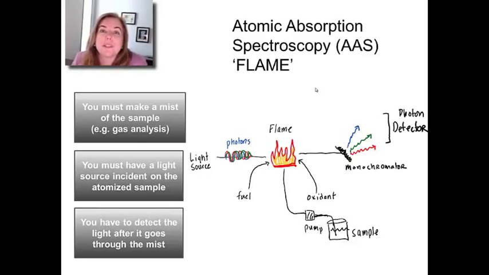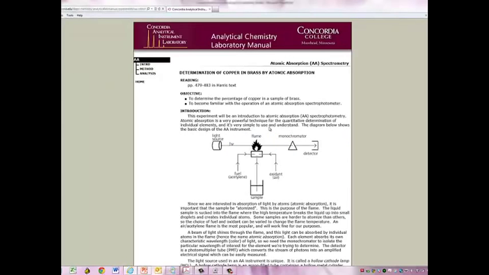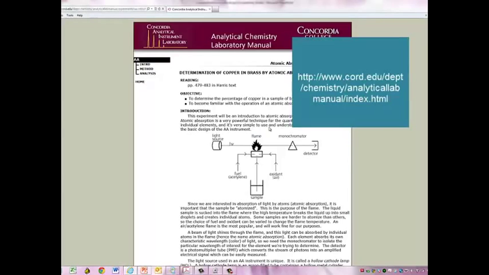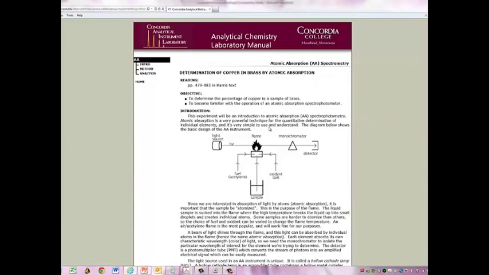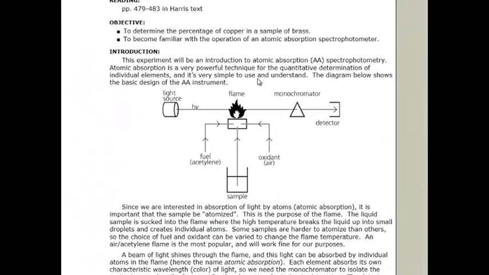Now I want to go to a website that I suggest you look at, and we'll be using it a fair bit as we go through this class. It's a website from Concordia College that has great information and labs on what you do with these instruments. I like this website because it will show you a picture of the AAS. Here we are at Concordia College in Minnesota. This is their analytical chemistry lab with a nice online manual.